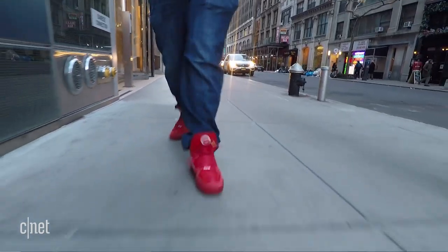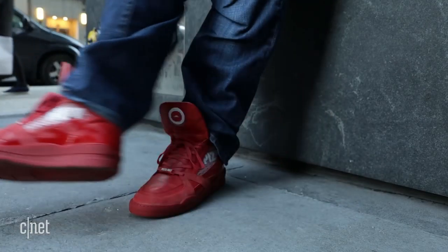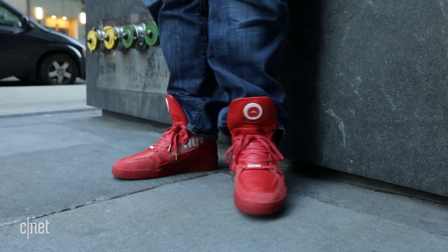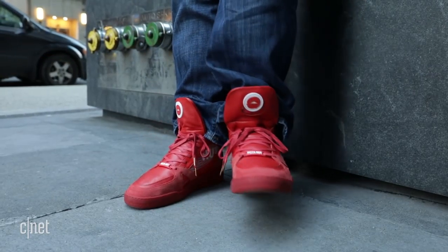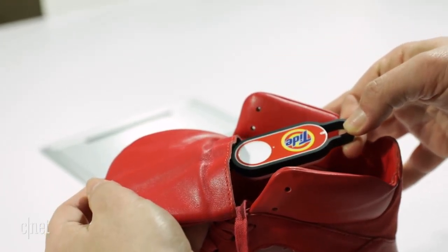These shoes are an absurd publicity stunt that's being used to sell pizza tied to basketball tournaments. But imagine if this were used in other ways. Technically, the idea of smart buttons in shoes could do all sorts of things — maybe you could turn on lights, or use it to ping for an alert. You could put all sorts of smart buttons into these shoes in those pockets. It's just that they're customized right now. Smart shoes are here — the question is where they're going to go next.